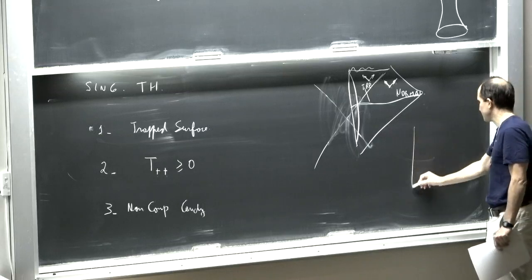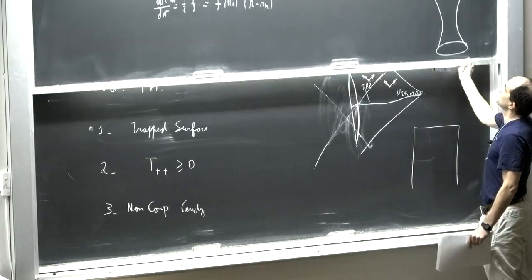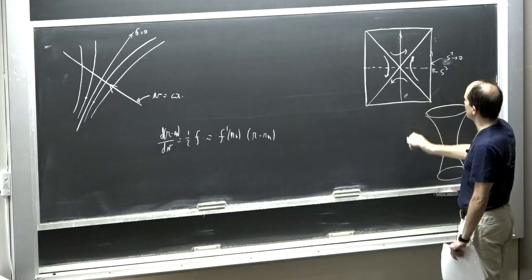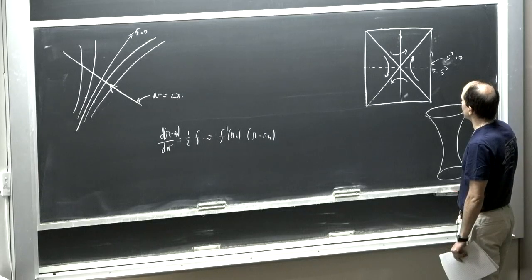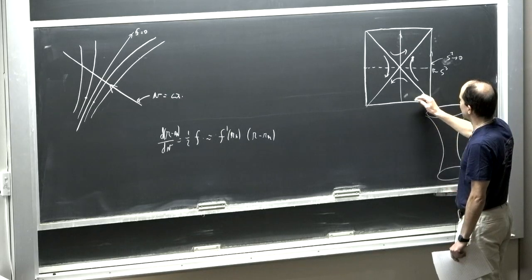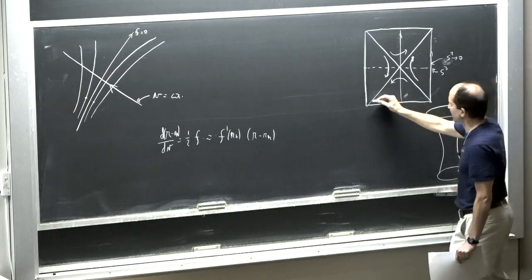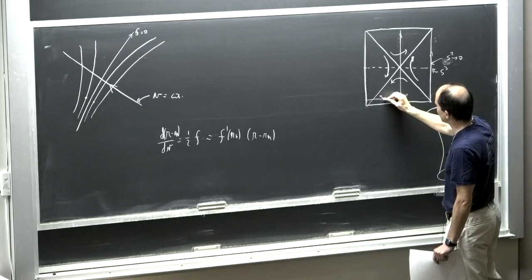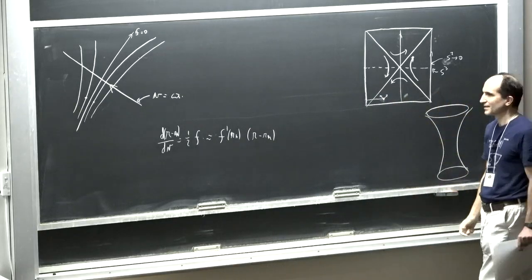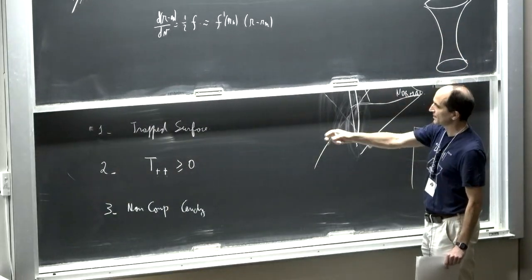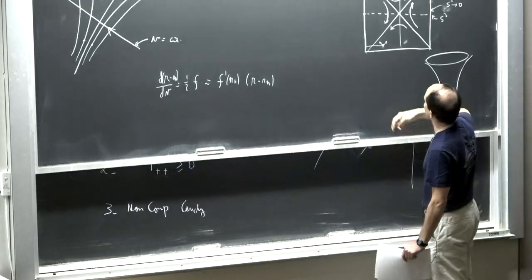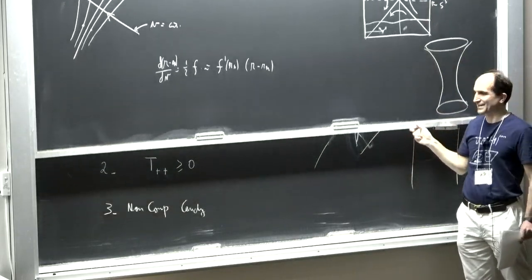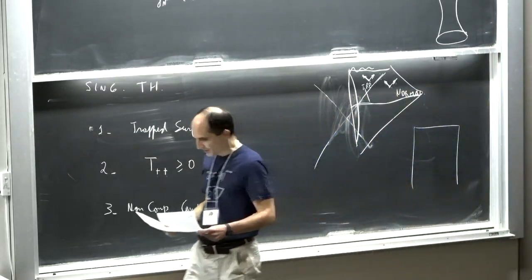Now, one case is the case of de Sitter space, which I mentioned before. Imagine a very big S2 at this point, so this is a surface. This surface will be contracting in these two directions, so it will be trapped. So de Sitter has trapped surfaces. The null energy condition is satisfied, but it does not have a non-compact Cauchy slice. If you take a slice through the whole space-time, it's compact, it's just a 3-sphere. And there is no singularity. So this is an example for why we needed at least that part of the argument. Okay, so those are important properties of classical black holes.